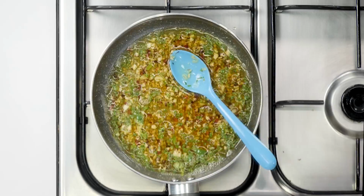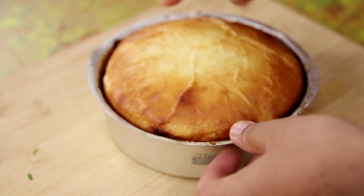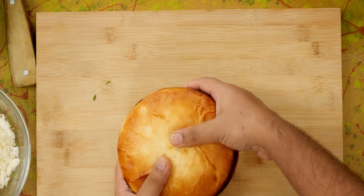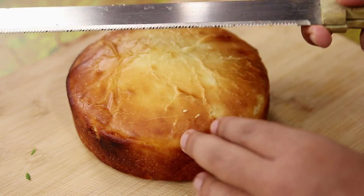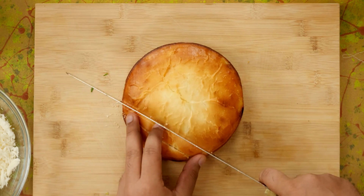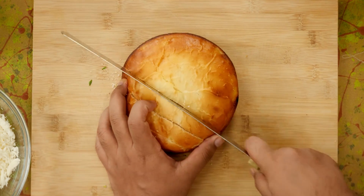Now we will go to the bread. So here is the bread that we made. It is cooled to room temperature now. Looks good. Very soft as well. Now we are going to cut it. So here I am using a serrated knife, basically a bread knife. We will cut the bread first vertically. Make slices about 1 inch apart. You can keep it 1 inch apart or 3/4 inch apart, whatever you prefer.